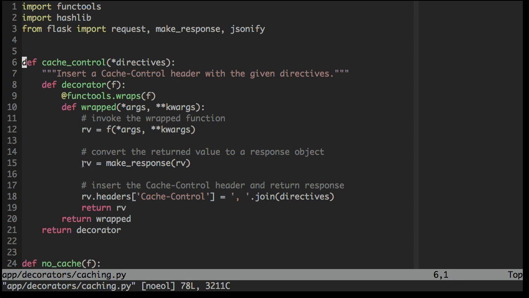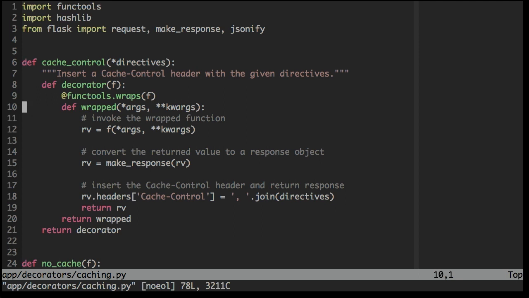So I do that, and now I have a response object, and then I simply go and insert the cache control header, and for the value I take the list of directives and I join them and separate them with commas. So this is all it takes to add support for HTTP caching to your API.